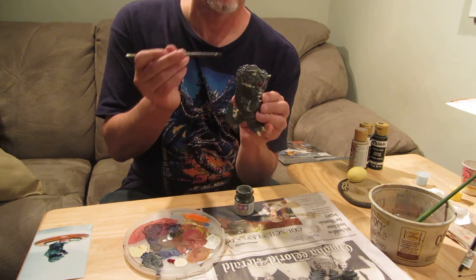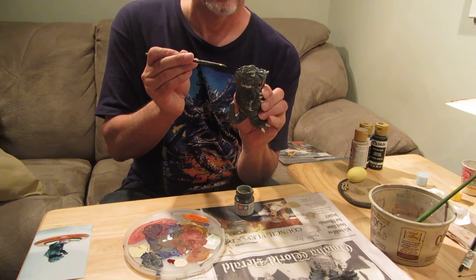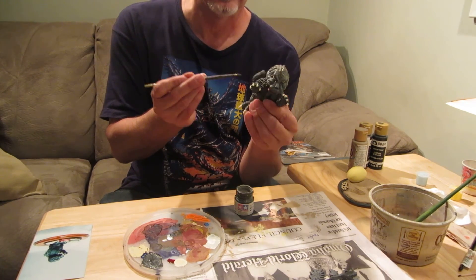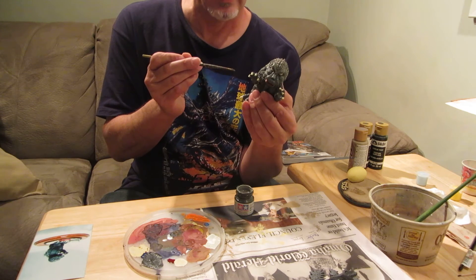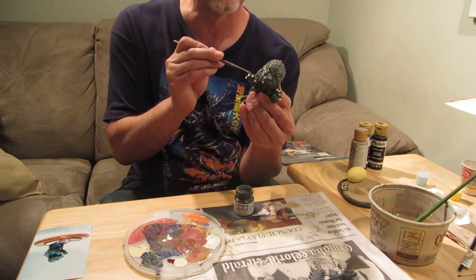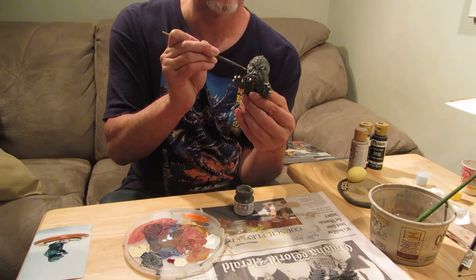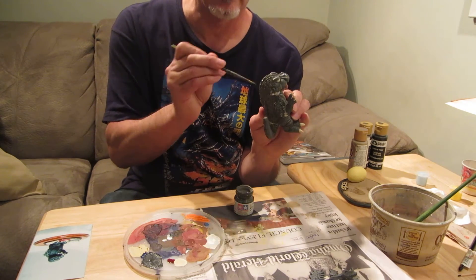To get this to look more three-dimensional, you pick colors that are lighter and to some degree the opposite of each other. For instance, I might do the shadows with a purple and do the highlights with a little bit of yellow mixed in with that gray. You could also do reds and greens, or blues and oranges. They're not going to be super obvious usually unless you want a poster art look — but that's kind of how I approach it.